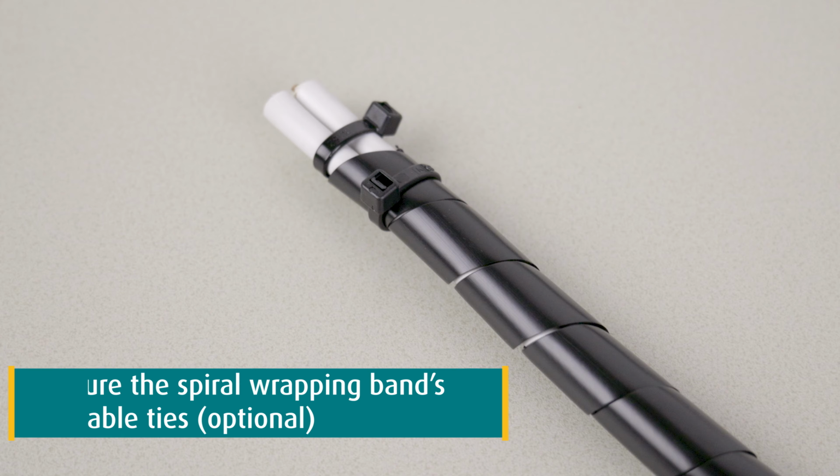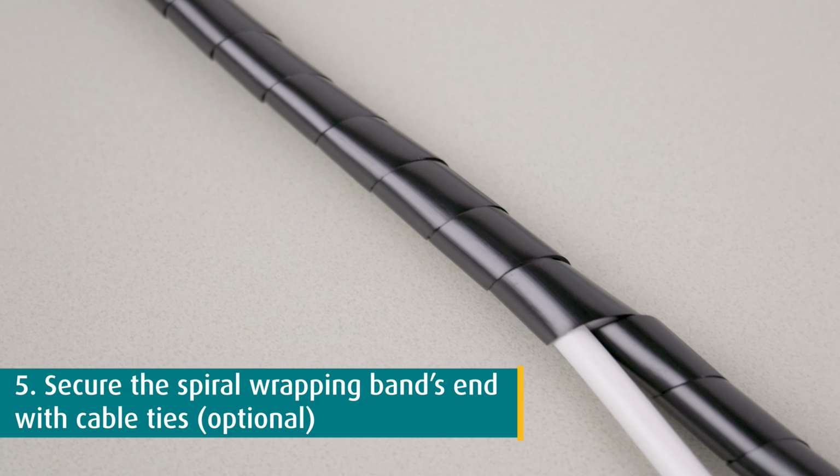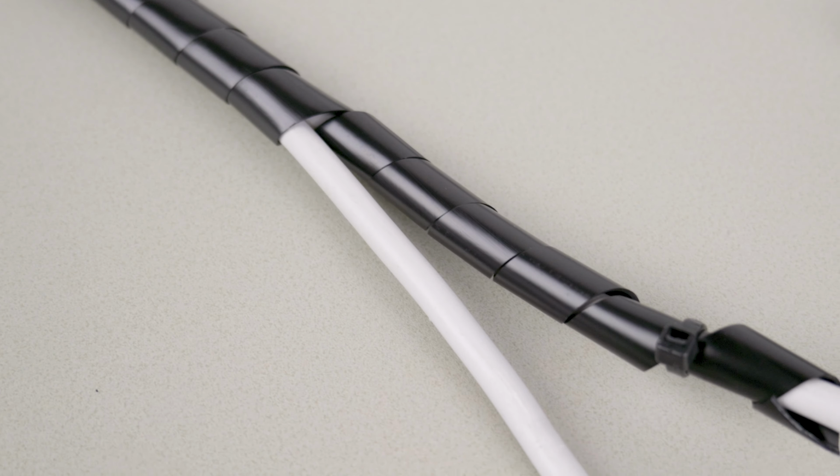And finally, although optional but definitely recommended, secure the ends. You can use cable ties at both ends to prevent it from slipping. So as you can see, spiral wrapping bands are a simple yet effective solution for cable management and protection. By selecting the right size and properly applying them, you can keep your cables organized, protected and easily identifiable.